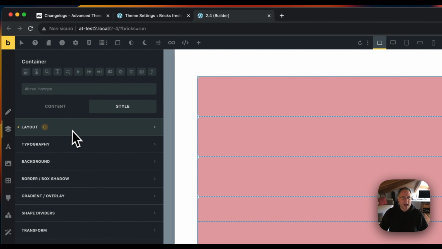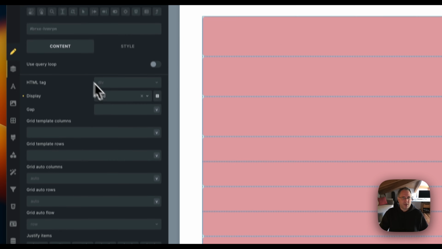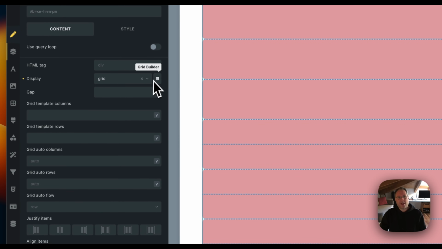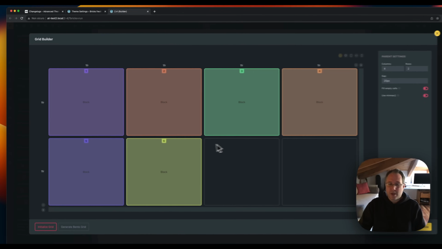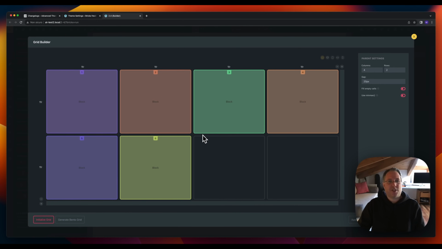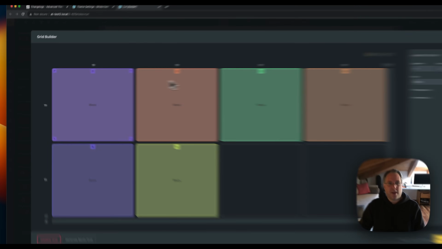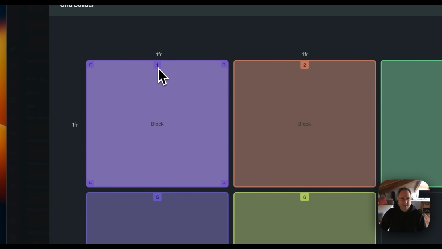We are going to apply, on the content, or I already added grid, but we are going to open the grid builder now. You see that something has changed. The icons 1, 2, 3 here are on the top center, not on the corner anymore. Why?